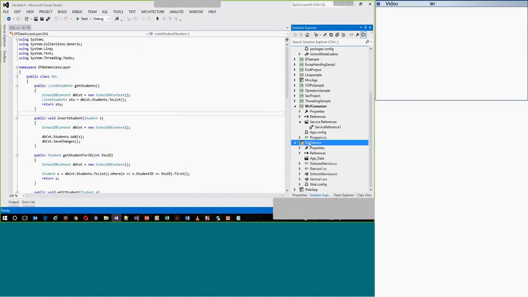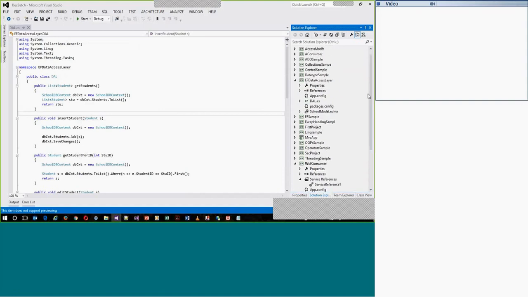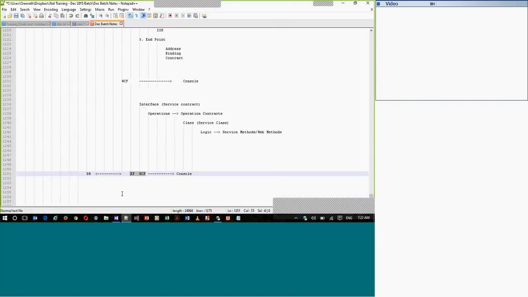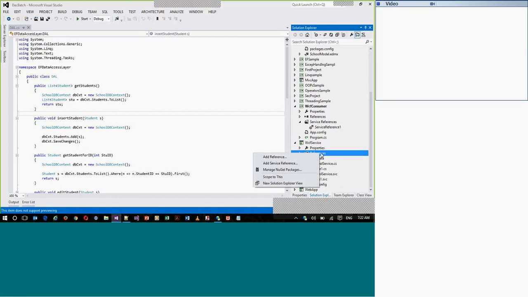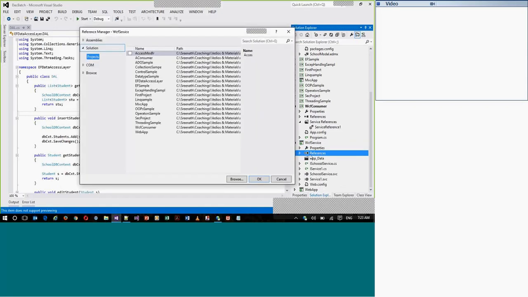So first, when we have a WCF service, the integration is as follows. The entity framework that we have created is a DLL, which is called a dynamic link library, which I can use in my service. So here, let's go back to the WCF service, right click on this and say add reference. Either you add a third party DLL or do it this way, both will be the same.